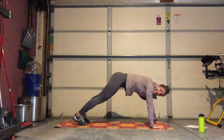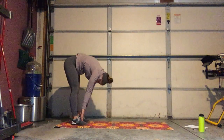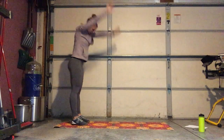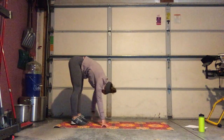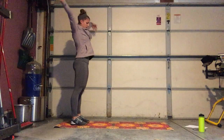And down. I think this is the third one. I already lost count, it's only 3. Woo! Stretch your hamstrings before you roll up.